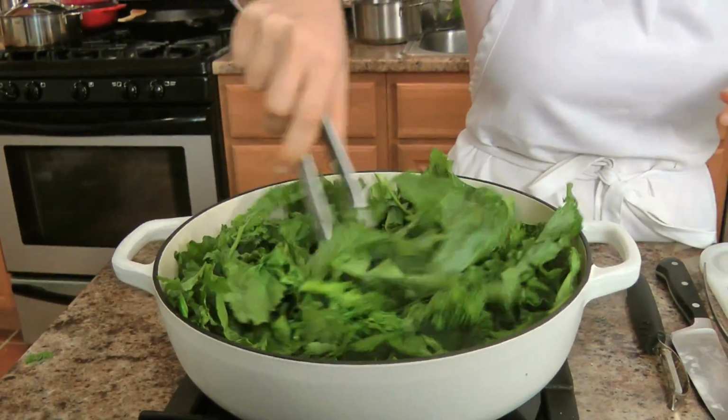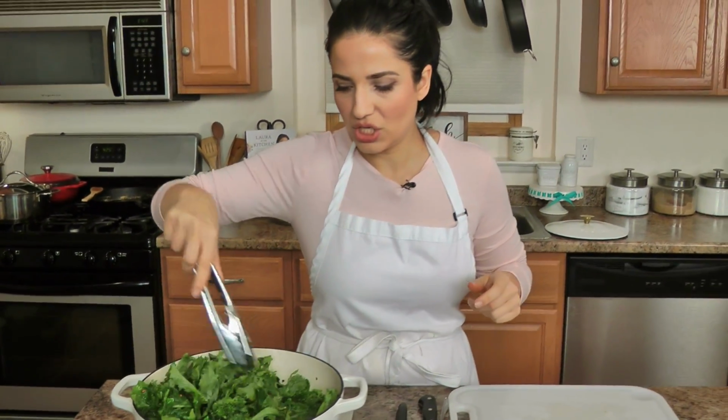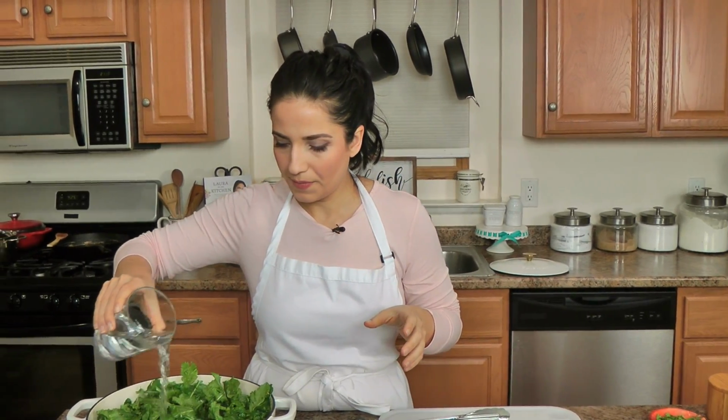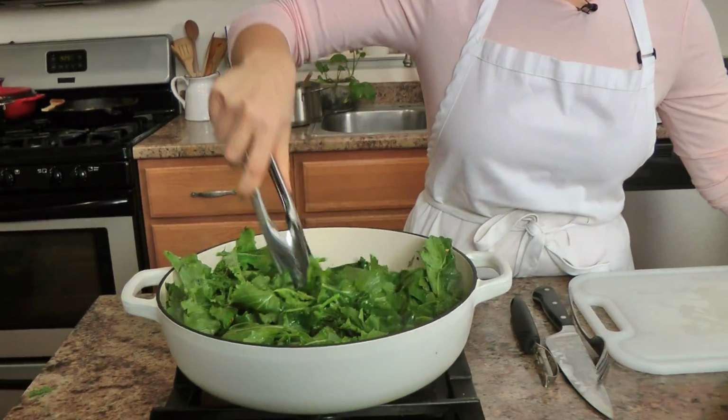And now what you're going to do is you need to introduce a little bit of liquid to this. I'm just going to use regular water. I wouldn't use stock or anything like that because it just adds too much of the chicken flavor if you're using chicken stock. And I don't want that. I don't want to lose any of the broccoli rabe flavor. So at this point, I just add a little bit of water. Depending on how much broccoli rabe you use, you'll need about 3/4 of a cup.